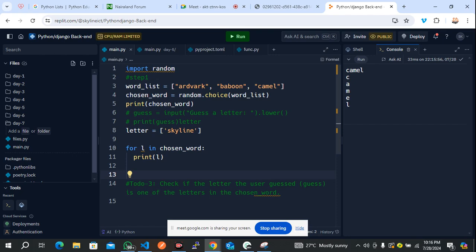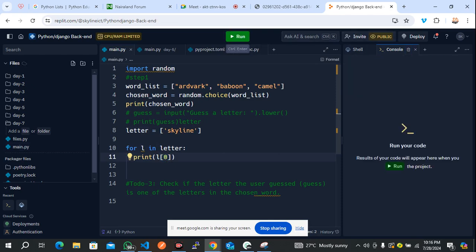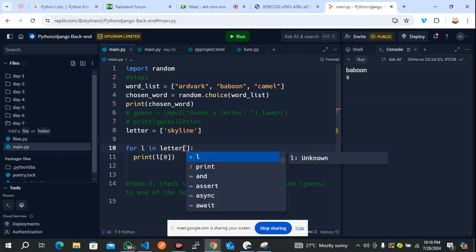You know, when we're using the computer generator, we've already gotten that item itself. So, yeah, if you are using letter, it's also important that you get the index of 0. So index of 0 will automatically give you X. No, the index of 0 will give you skyline. It's supposed to be here, letter 0.